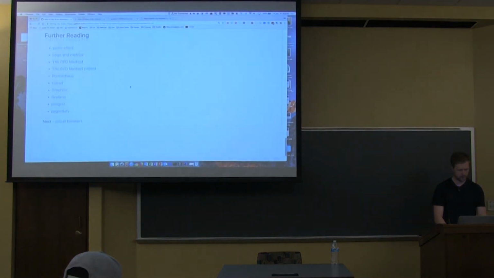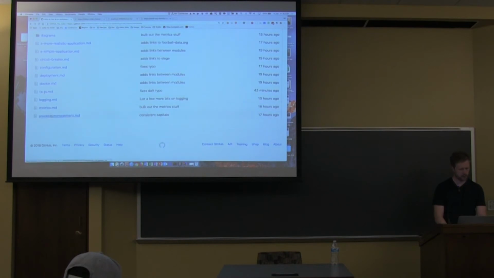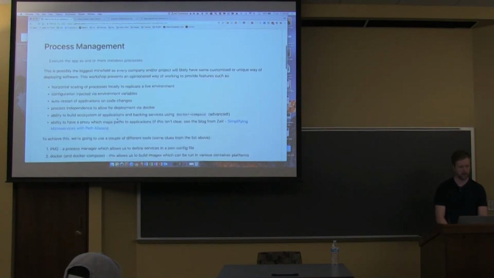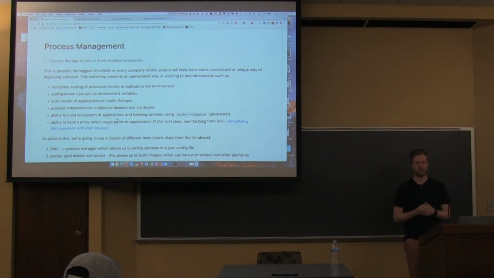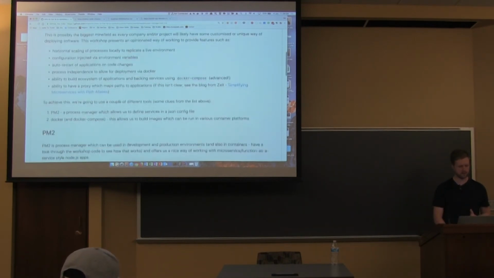Right, so I'm just going to jump back one bit and talk about process management, because it's quite apt, and it leads into what we were just talking about. The 12-factor app describes running an app as one or more stateless processes. If you've ever worked with Heroku as a platform, who are the originators of this idea of 12-factor apps, this will make a lot of sense. You have this concept of dynos and you spin them up and down, and they're just basically stateless containers.